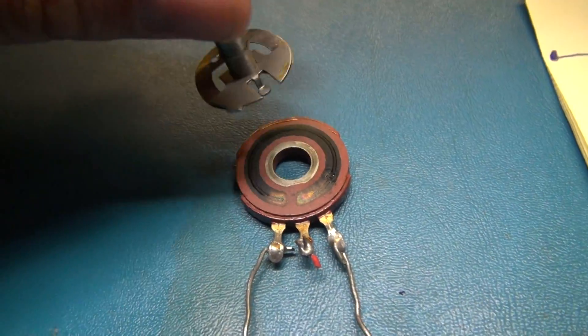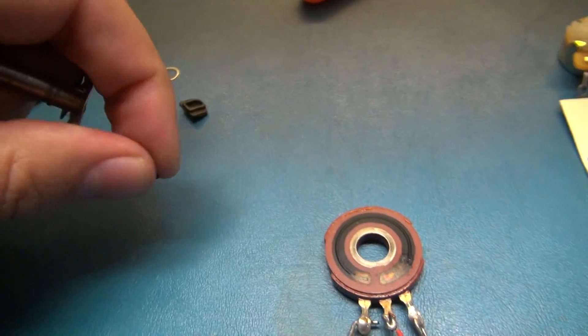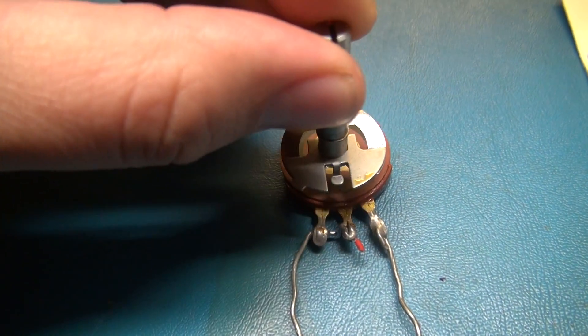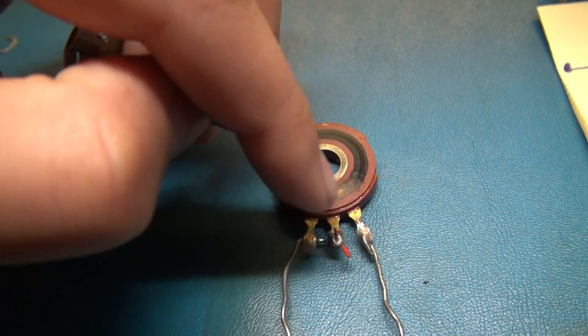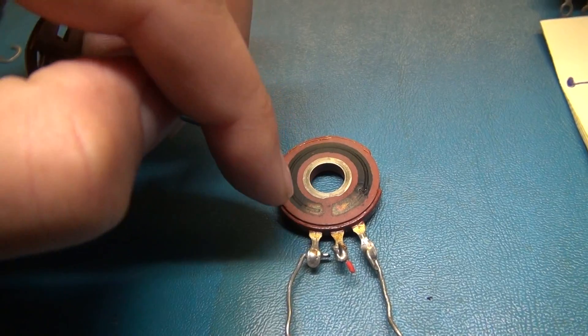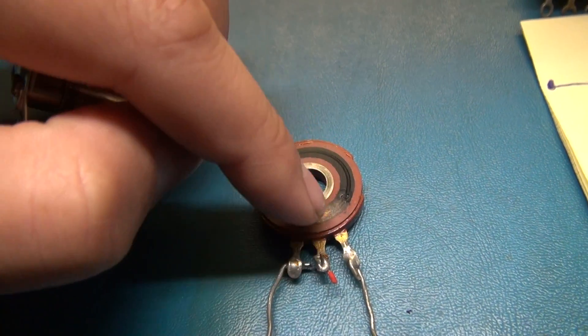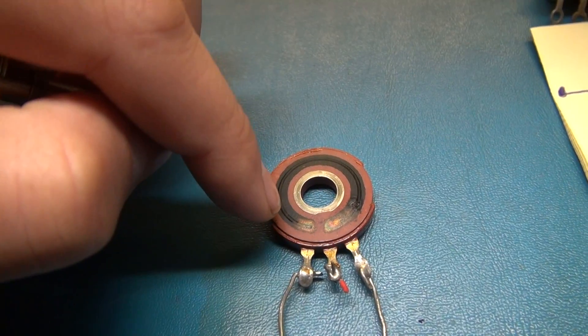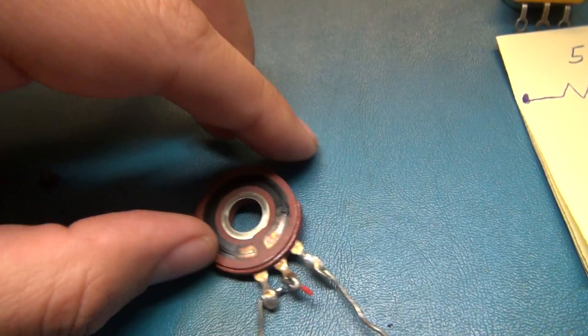The wipers are on the bottom. When you spin this, it moves the wiper along the outer resistance pad. What happens over time is it either wears through from lack of lubrication and cleaning, or it becomes burnt in certain spots from high current situations.